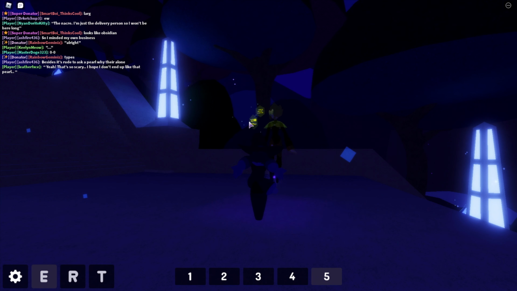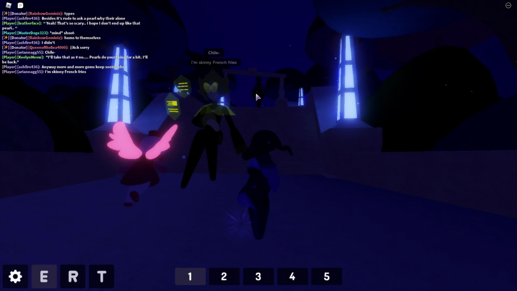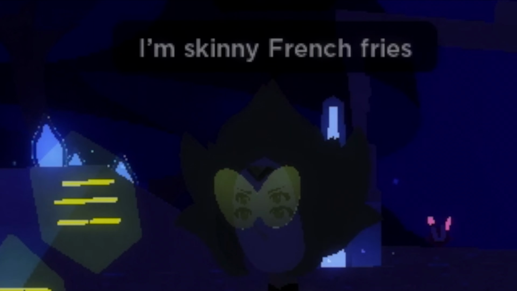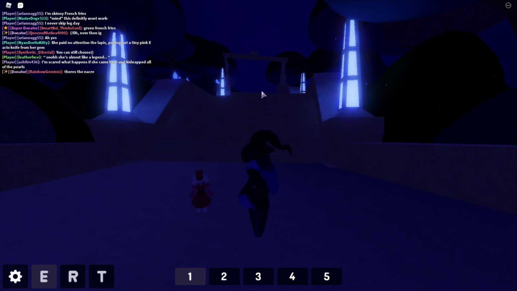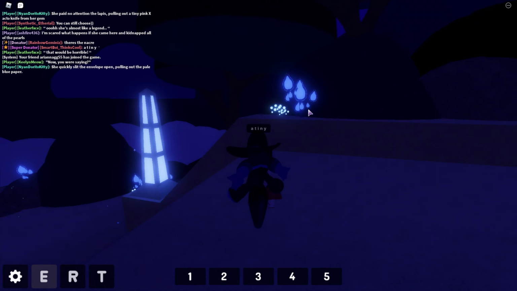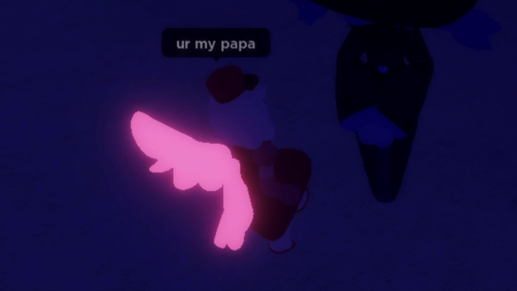Oh, hello there. How are you doing today? Child. I just walked right past us. I'm skinny french fries. Green french fries. I never skip leg day. Oh, yes. Oh, it is a tiny. A tiny. Small. It's a baby. Let there be light. We're your parents. You're my papa.